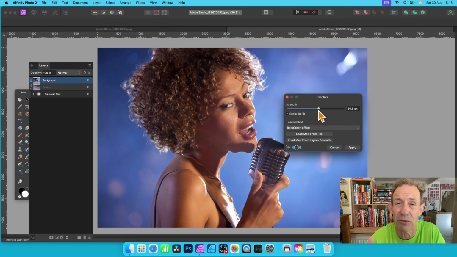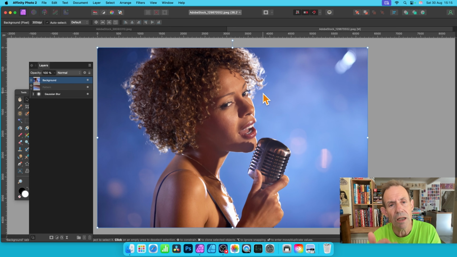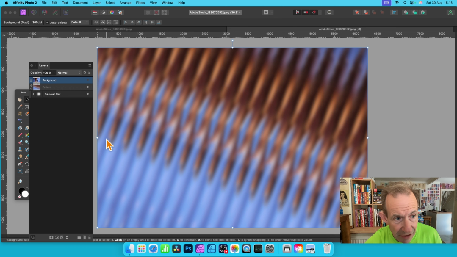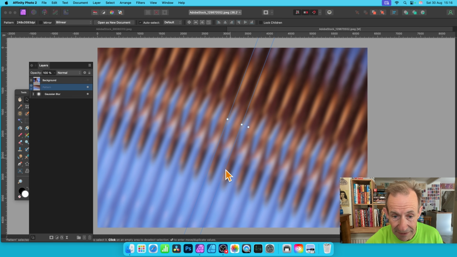And of course, you can apply this to all kinds of images, not just this person singing here. So again, cancel. I've got straight lines, because of course the way the pattern is, you've basically got just a square that is the pattern design. But if you want to distort that, you can create some interesting effects as well. You could distort the actual pattern source, which is that little sharp square. In this case, if I just get rid of this, you can see the pattern here. If I select it, here's the pattern, this bit.